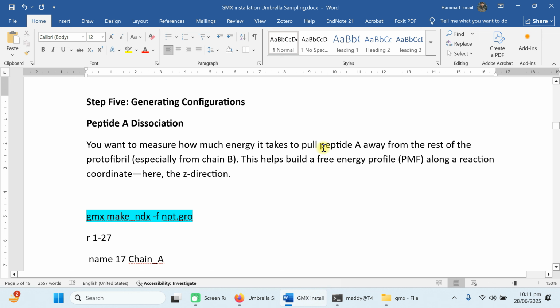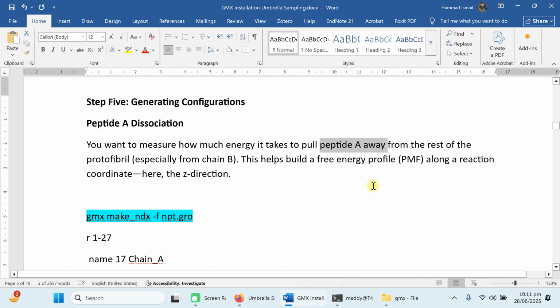It is not going to move away, but the rest of the chains can move away. So in this case, we are giving chain A, and we want to see, with chain B at its position, how far chain A can go.